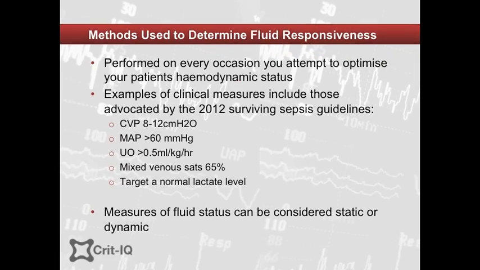Methods used to determine fluid responsiveness are employed by the critical care physician whenever it is felt that the patient requires optimisation of their haemodynamic status. An example of clinical measures used as indicators of fluid responsiveness are the 2012 Surviving Sepsis Guidelines. Recommendations during initial resuscitation include aiming for a CVP of 8–12 cmH₂O, a mean arterial pressure above 65 mmHg, urine output greater than 0.5 ml/kg/hour, SVC saturations of 70% or mixed venous saturations greater than 65%, and targeting a normal lactate level. These parameters stem from the early goal-directed therapy for sepsis discussed in a landmark trial by Rivers in 2001. If these parameters are not met, the guidelines suggest a fluid bolus of up to 30 ml/kg of crystalloid.